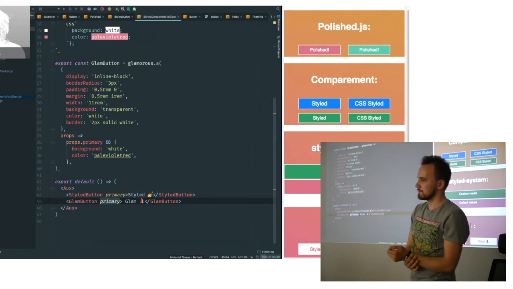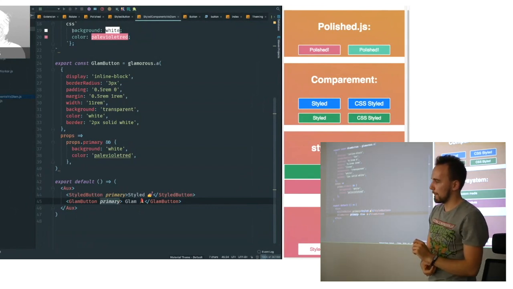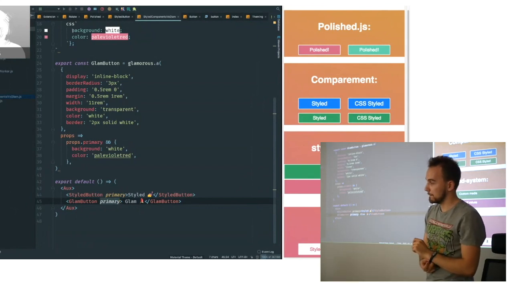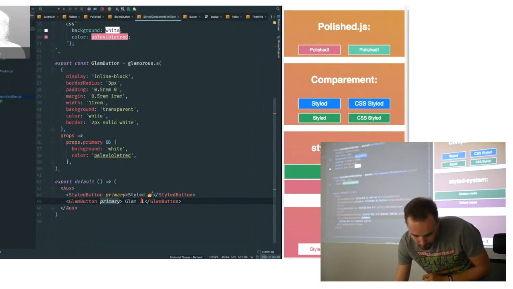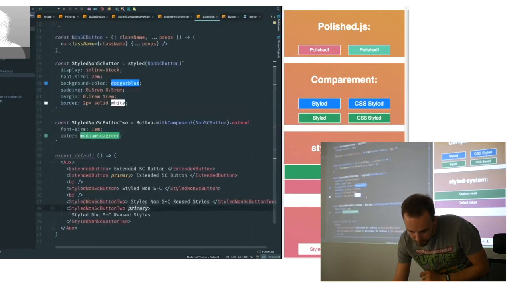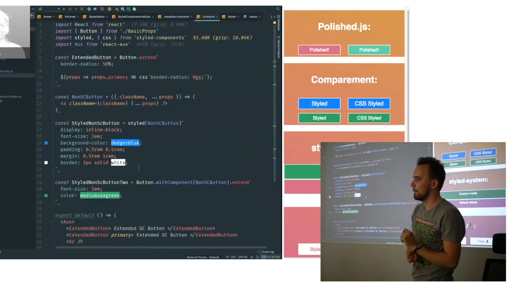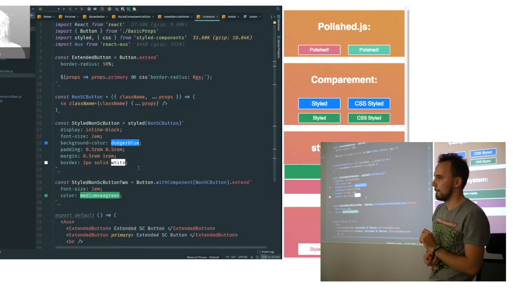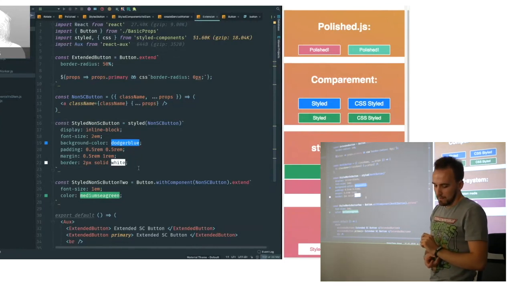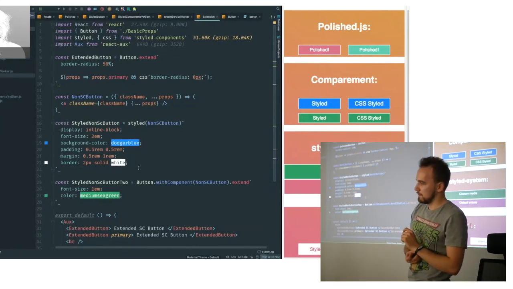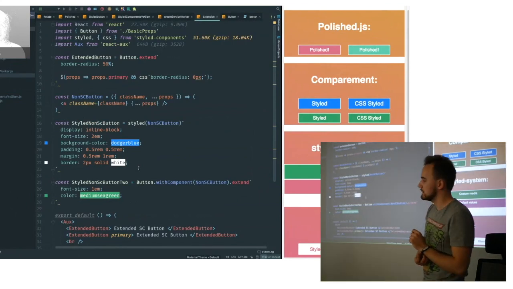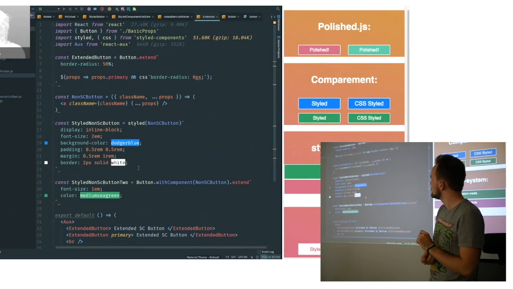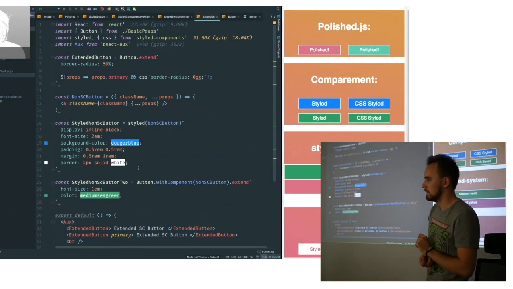Okay, so the second question: you had the example with extend, where you started to override styles. And I can understand it. It is pretty nice if you override particular rules, but what about the functions? For example, in the first example here, on line 6 and line 7 you are overriding border radius, but on line 9 you are actually providing a new function.